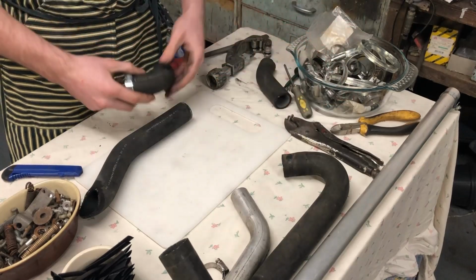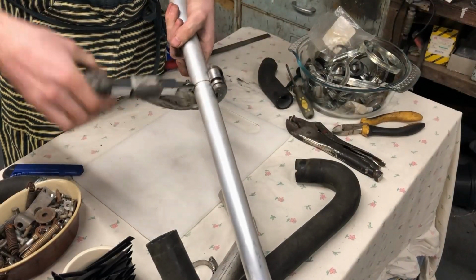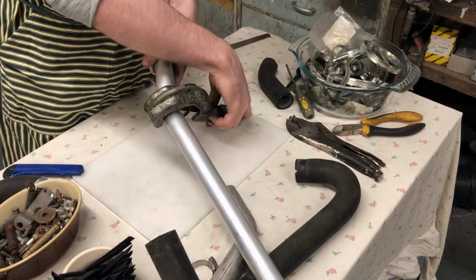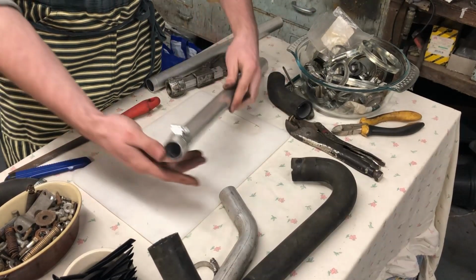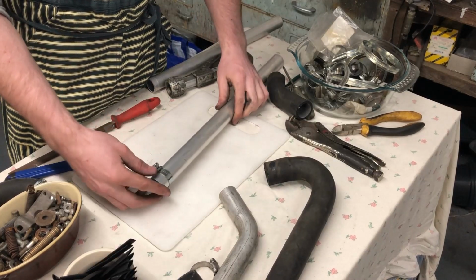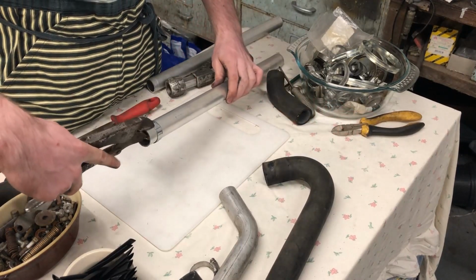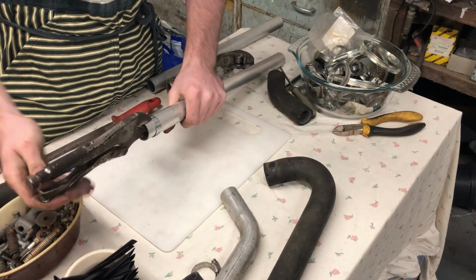However, first we have to prepare the pipe itself. So now it's time to put a bead on our pipe. As you can see, I've already marked off where I'm going to take the bead to with a Jubilee clip, and then I simply take our beading tool, place it in, and clamp down.